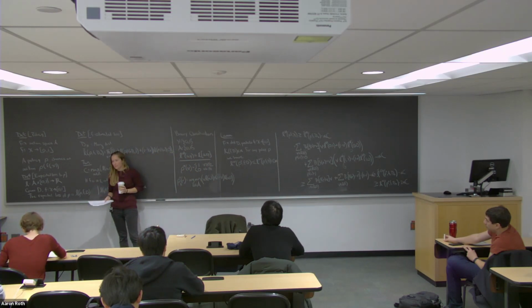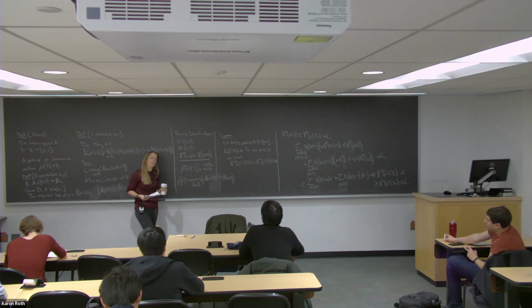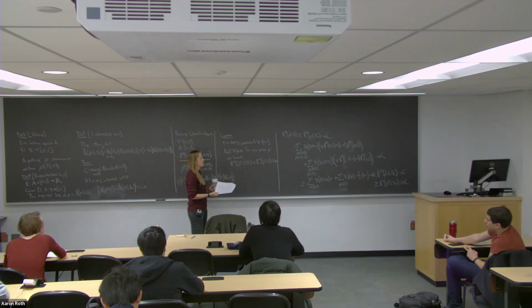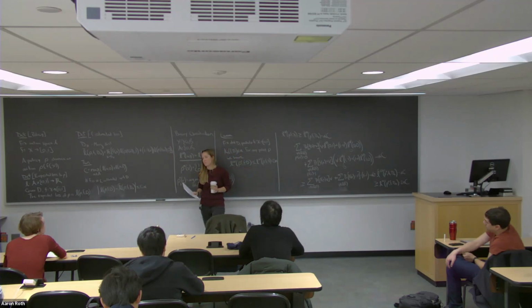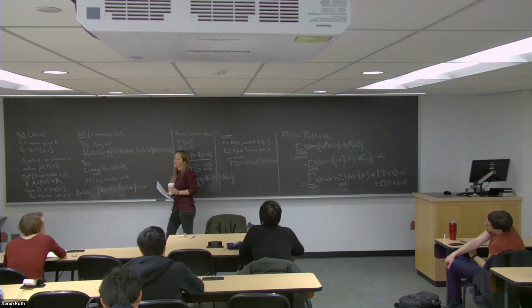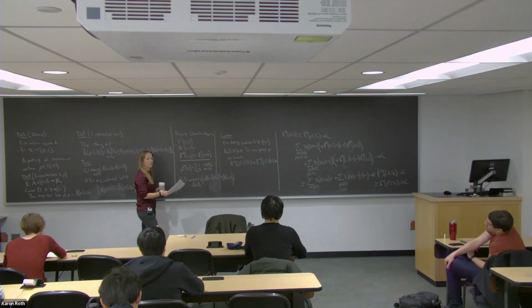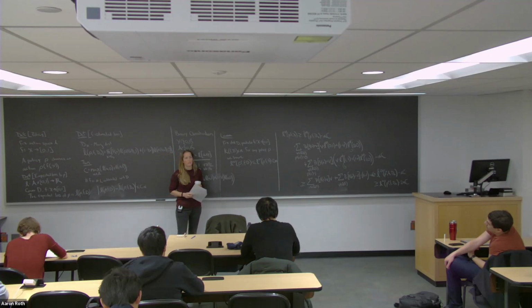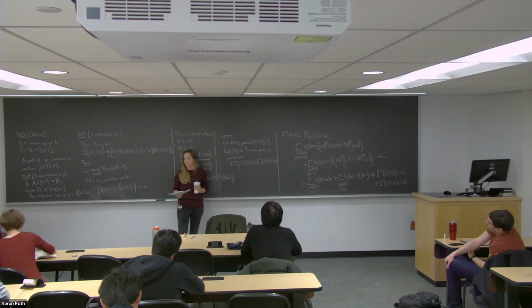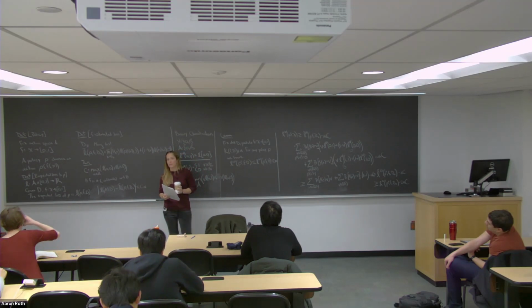given F. Okay, so now the question is, does this help me say anything about the loss of a particular policy compared to any other function, right? Maybe this function doesn't just depend on F of X, maybe this function actually gets to look at X itself, right? Can I say anything now about the loss of my optimal policy compared to that function? The answer is no, not yet.